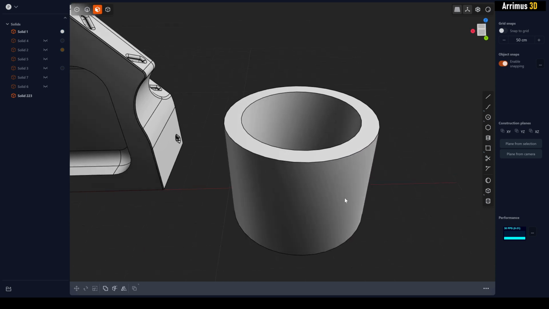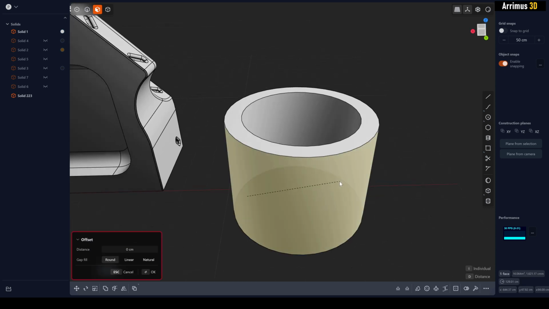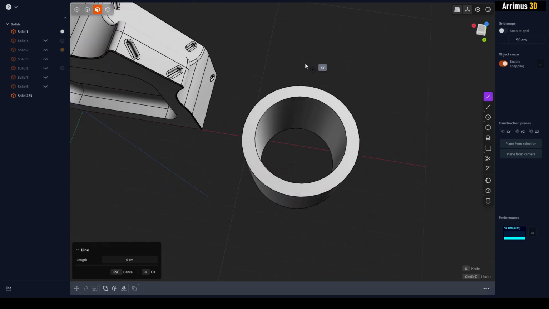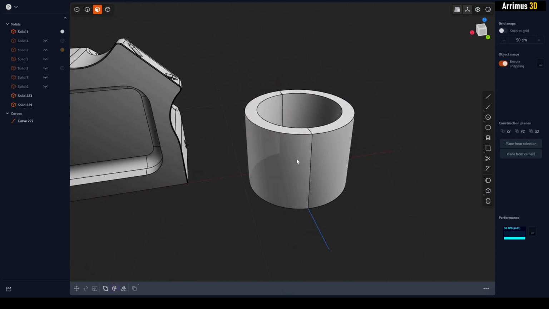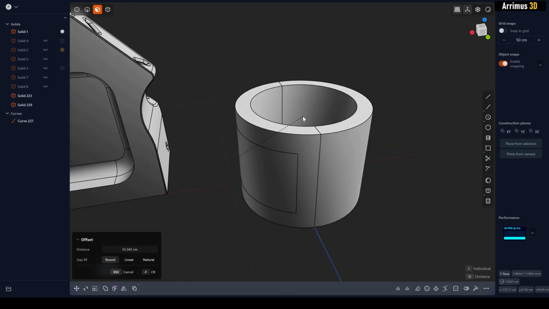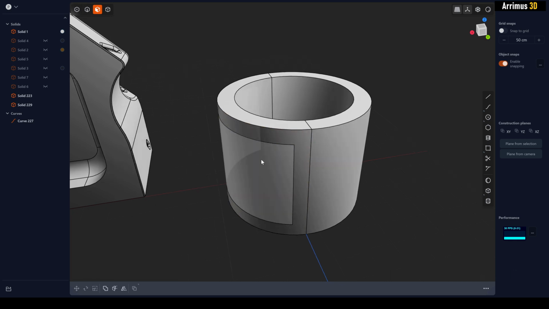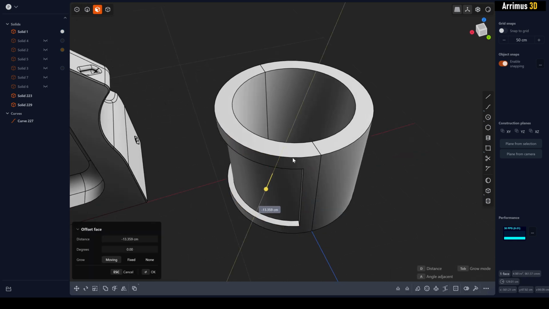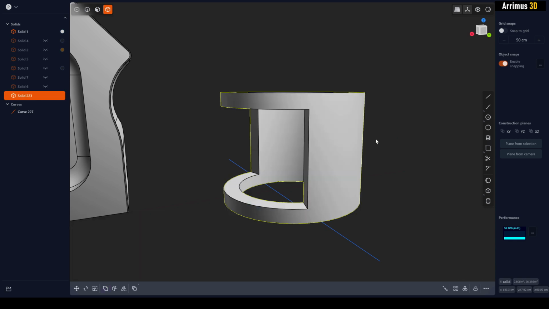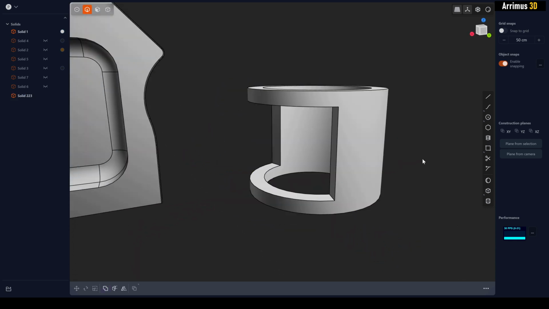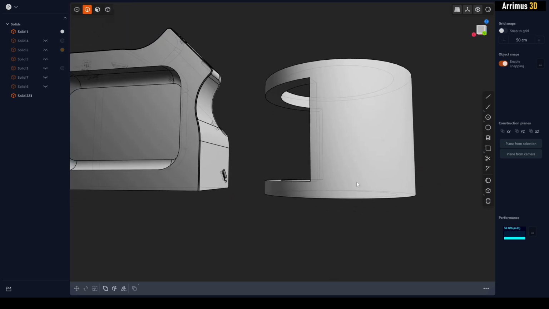All right, so if we select this face right here and press O, it doesn't really seem to be working, but we can cut it in half, for example. So if I cut it, not in half, just like this, I can select this, press C, select that. Now I can select this and press O. As you can see, it works now. Now I can select this and extrude a little bit like this or all the way through. And now I can select this and QQ it back together, for example. There we go.